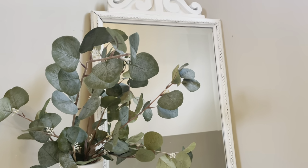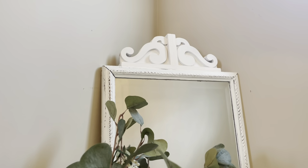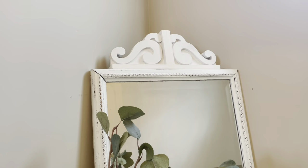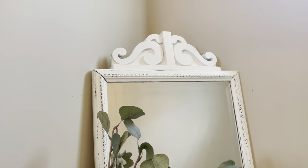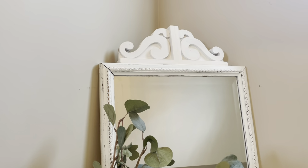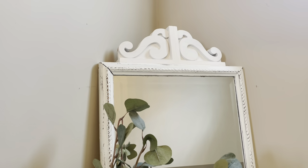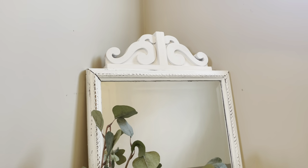I did find a few of them so far, but what I did was I had two corbels that I had got at Hobby Lobby for a really good price. And I gave them a little bit of a whitewash to match the mirror. And then I glued them on with hot glue on the top of the mirror. And I thought, this is my new idea to do makeovers on mirrors.